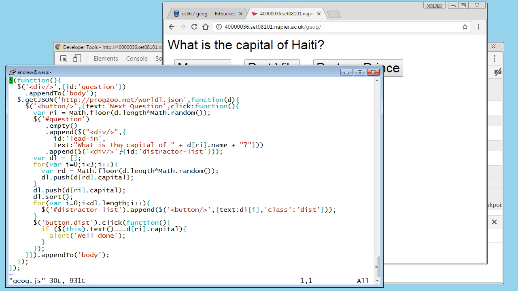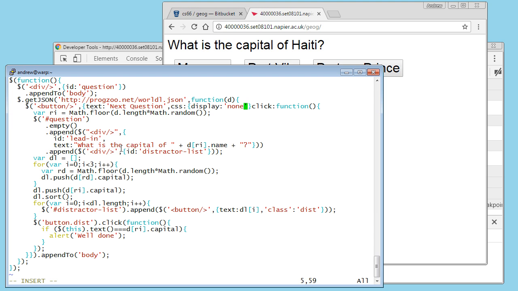So here's my button for next question. So I created it, and it's all the way down here that I append it to the body. I still want that thing to be there, quite like it, but I'm going to hide it. A couple of ways to hide it. I will put in some CSS to hide it. CSS display none. So that means the button will go away.